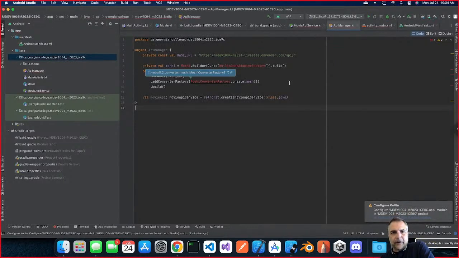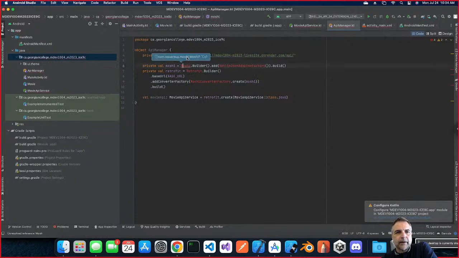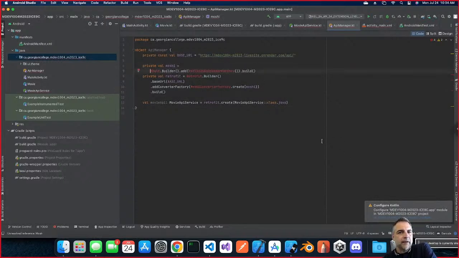All right, here's where we get some stuff. It says convert to Moshi factory, retrofit. What else does it say here? Moshi, it doesn't understand, right? So what do I do here? How do I install this thing? Well, actually, there's nothing to install, right? When you see that, it says press enter, and it should add in the requirements somehow, right?